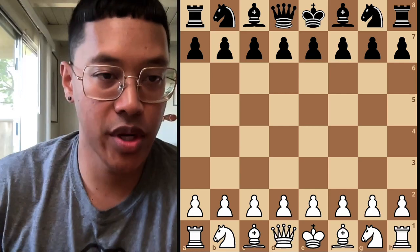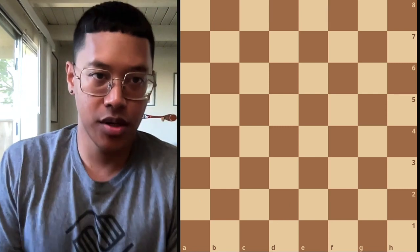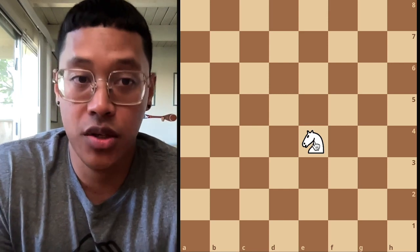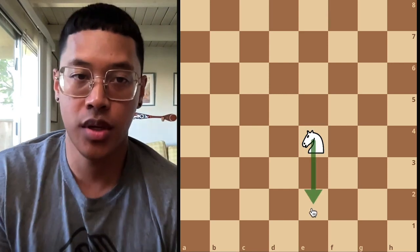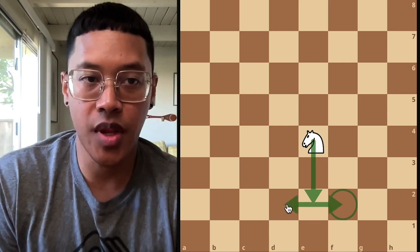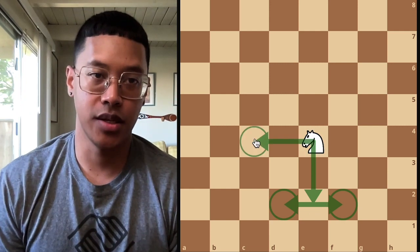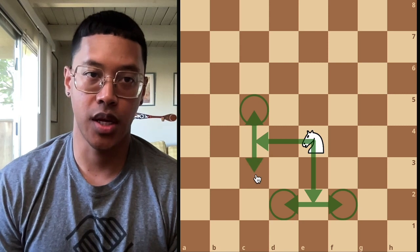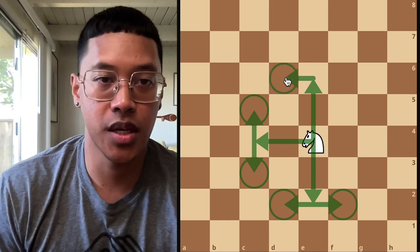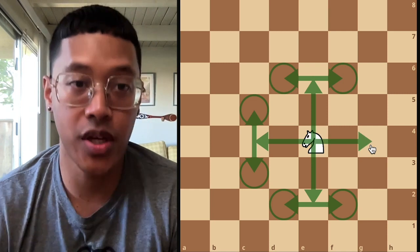We're going to clear the board here and get a knight on the board. Starting off at the center on a light square, the knight's move is short range and they move in an L shape. You'll see two down and one over, either to the right or to the left. You can land in those spots. These are all the spots that the knight can land in — you go two over and one the other way. Knights are used for short range and they're very unique.